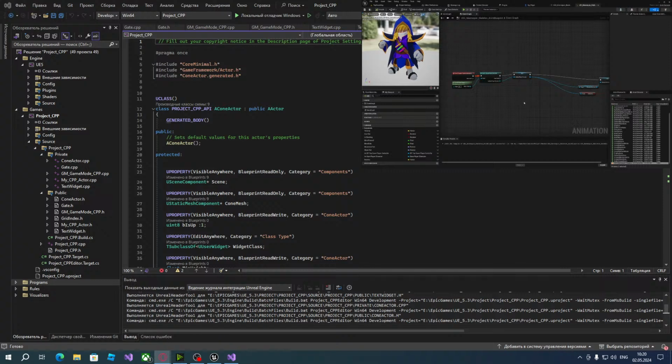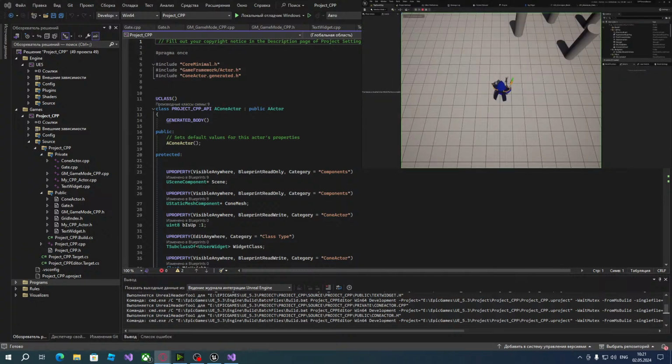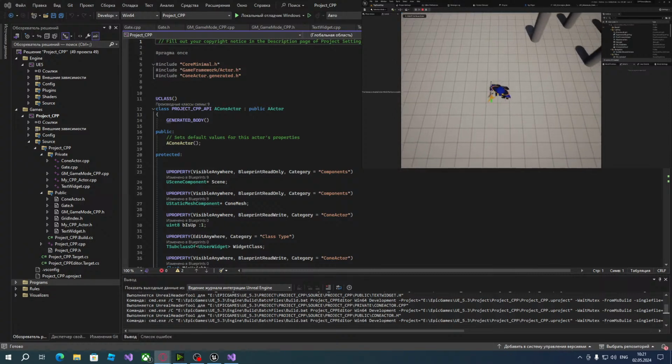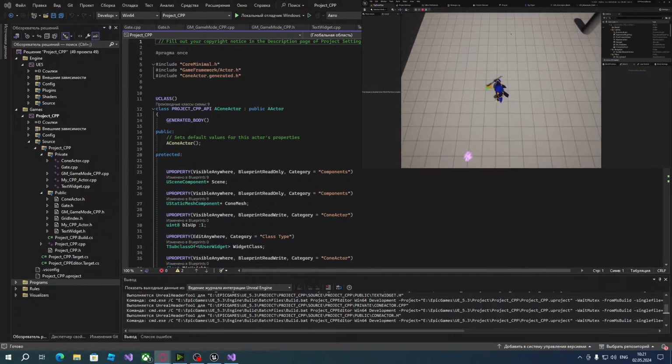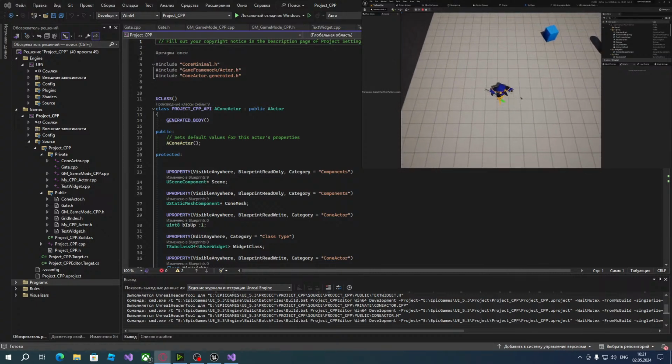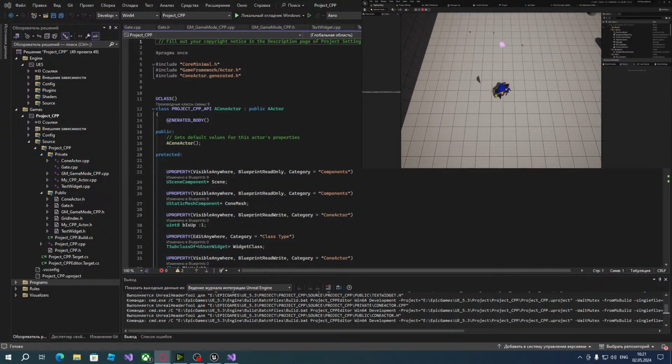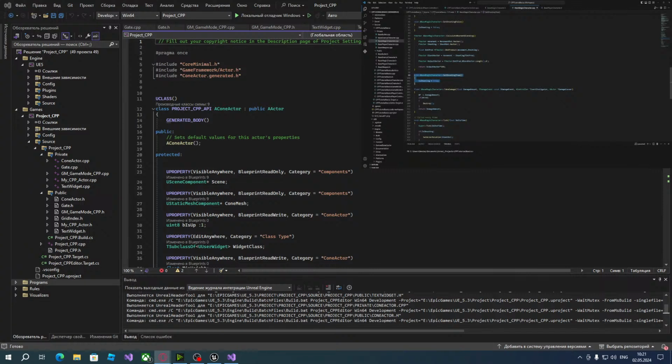And our enemy is going to be based on that class. So we can reuse a lot of this code very, very easily now. And just to see if everything still works, we can still move around. Our blending for our animations still works decently well. The only thing that doesn't seem to be working quite as I would expect it to would be our spawning in of the bullets. So let's check that out.